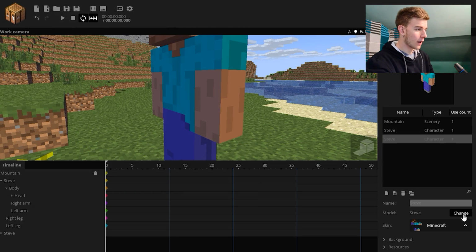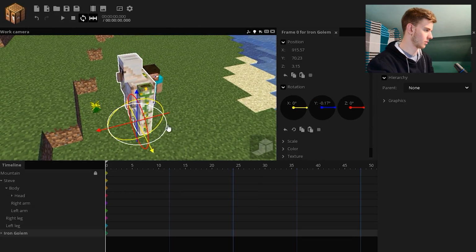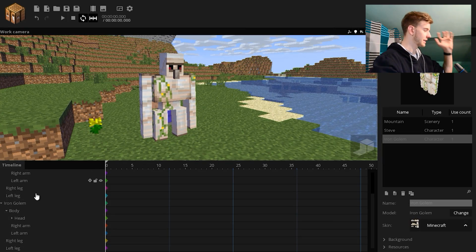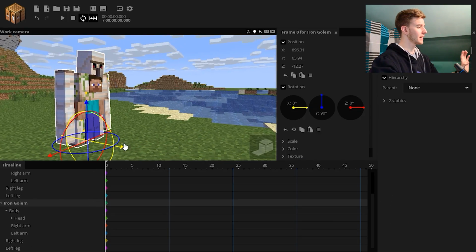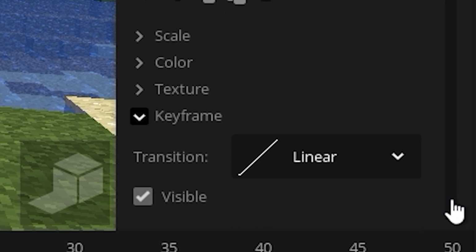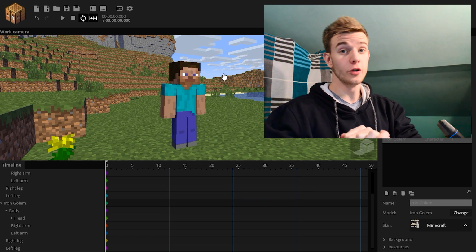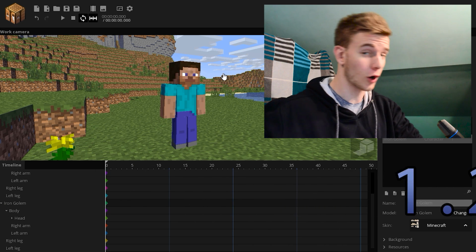First let's add the iron golem in here. Woo, you're a big boy, aren't you? I've relaxed his stance too, and let's position him inside the Steve. For now, I'm going to make my iron golem invisible.